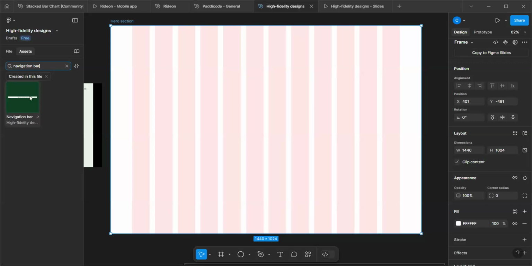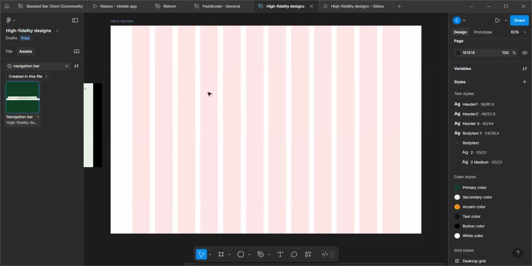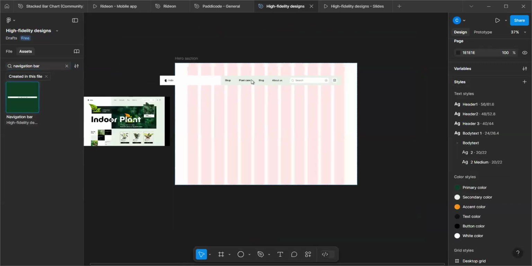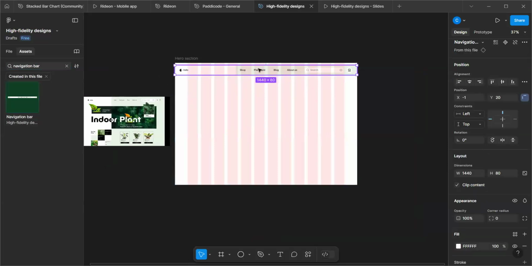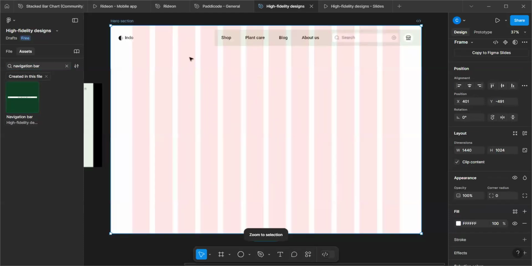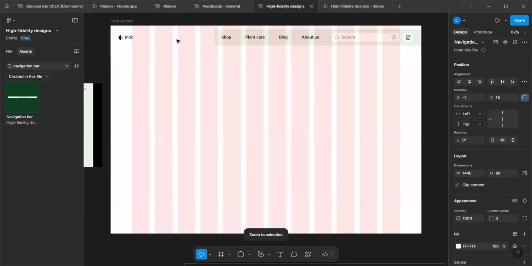So all you need to do is just click and drag, and it comes on your file. This purple stroke that you're seeing shows that, okay, this is a component.